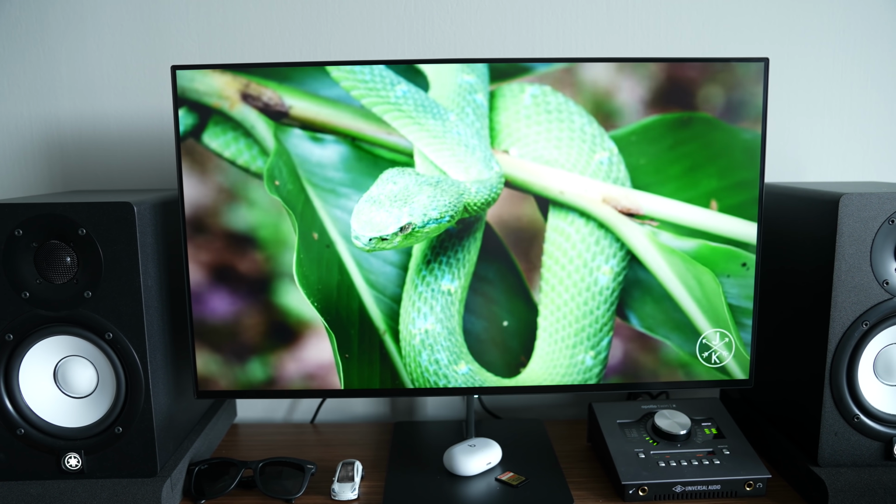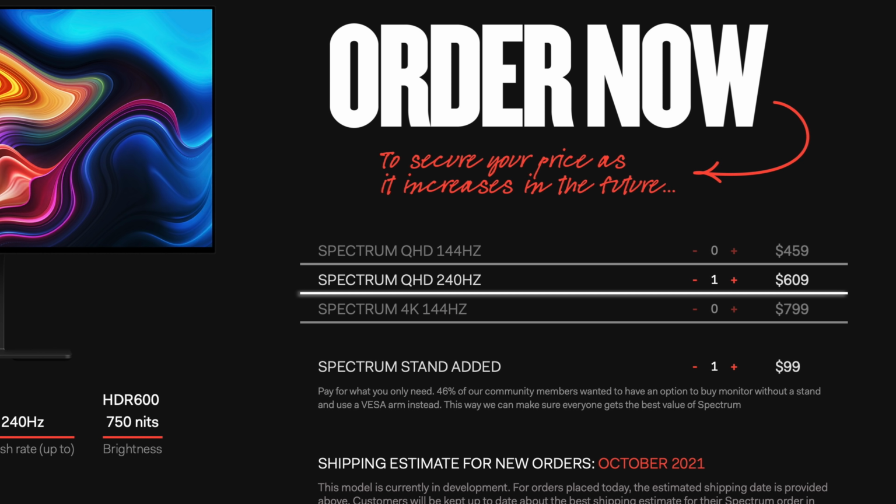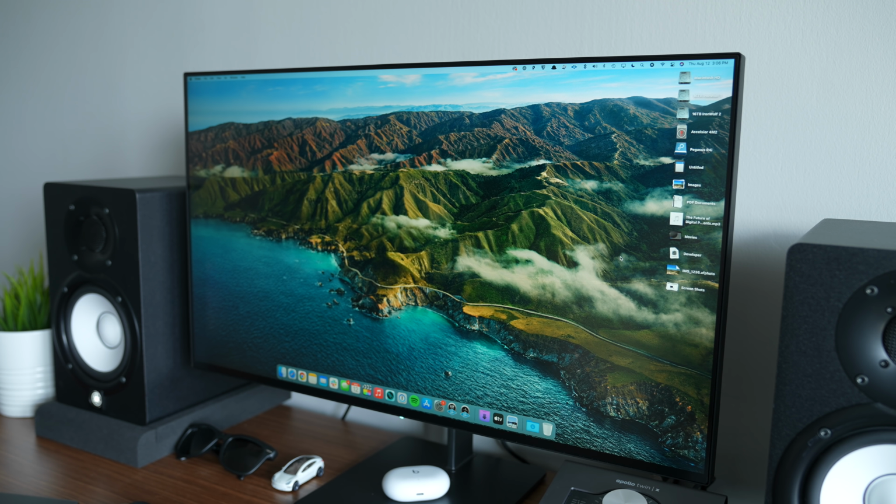Now, I know I said this is the 4K Eve Spectrum monitor, but it actually comes in three variations. A QHD 144Hz version for $459, a QHD 240Hz version for $609, and then the model that we have here, it's the 4K 144Hz for $799. All three options do not include the stand for the monitor, which is an additional $99.